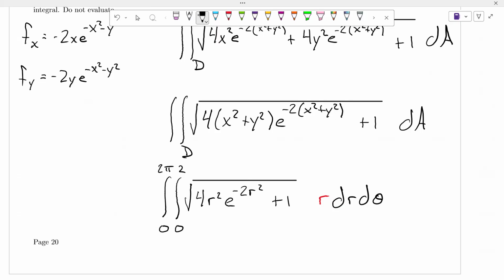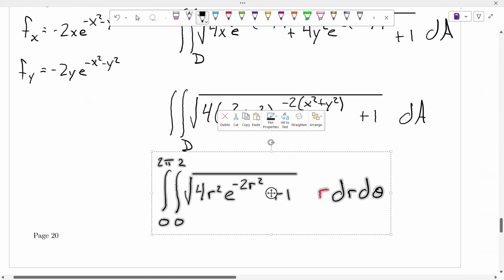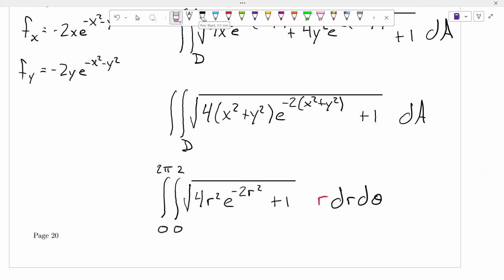And I think that that is set up. Right. It did say do not evaluate. So why don't we leave it right here? Suppose there's one more step we could take since there's no theta dependency. We can just do the integral from 0 to 2 pi d theta and just get 2 pi. So then it's 2 pi times a single integral. But I think you'd agree that that integral does not look like a lot of fun. So we're not going to solve that one.